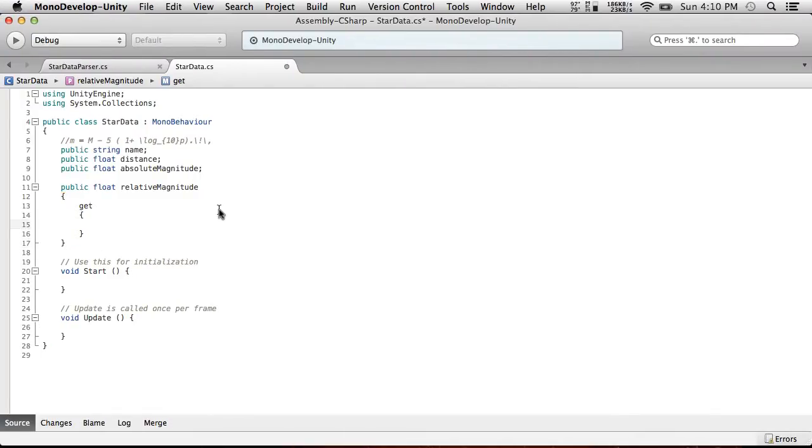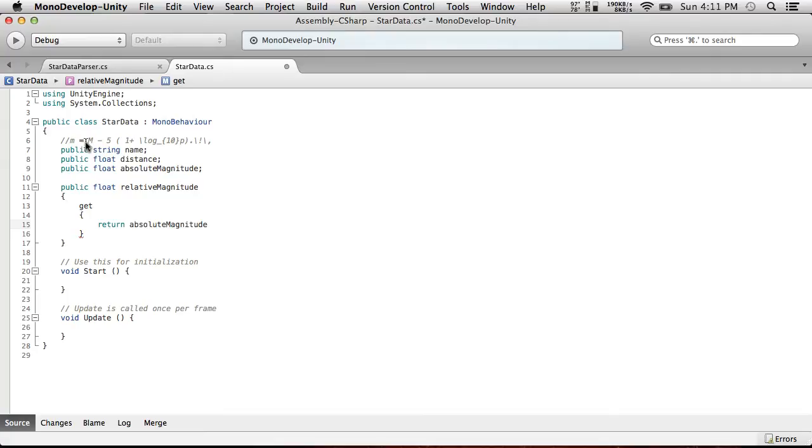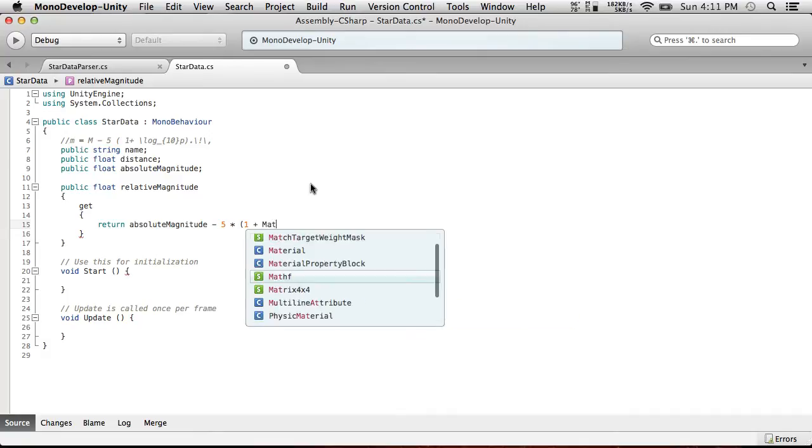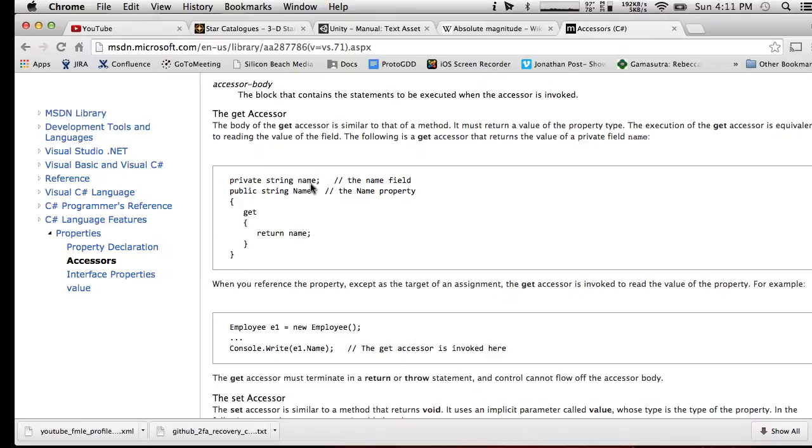So what we're going to do is relative magnitude get, and what we're going to return is this equation. So absolute magnitude, the big M here, minus 5 times 1 plus Mathf.Log10 of what?